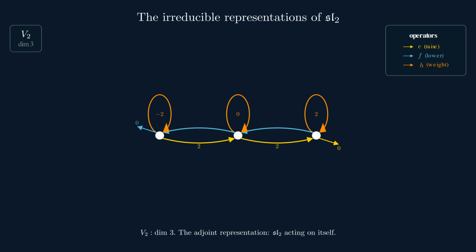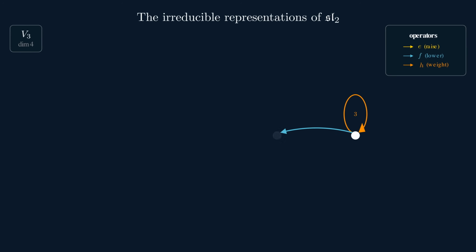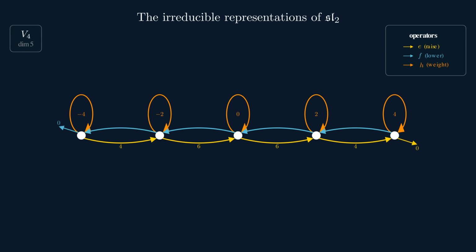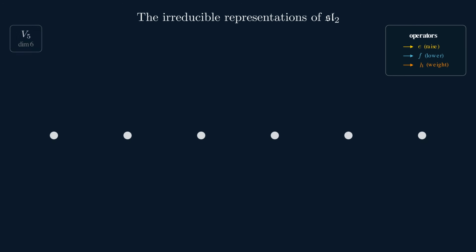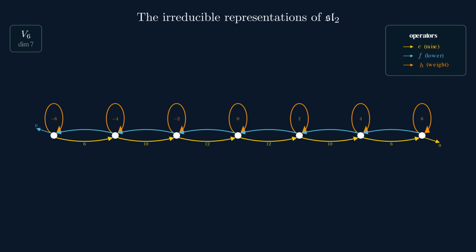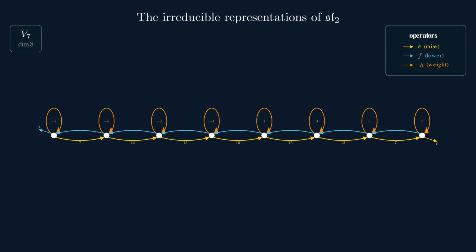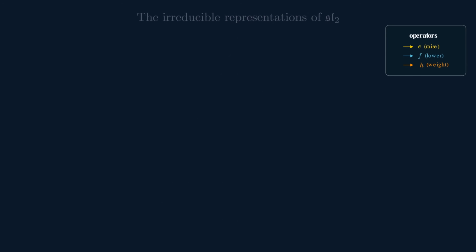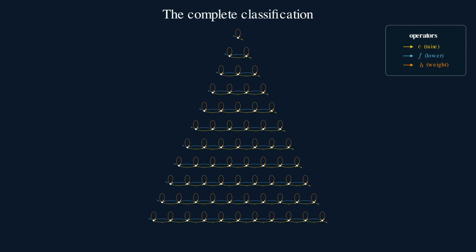But it turns out that it continues on. So we've got a four-dimensional representation that is built via this picture, and then 5, 6, 7, 8, 9, 10-dimensional representations that build this picture. In fact, this turns into a complete classification of all finite dimensional irreducible representations of SL2. So we won't check that this is a complete classification, carefully at least, but this classifies all of these representations.